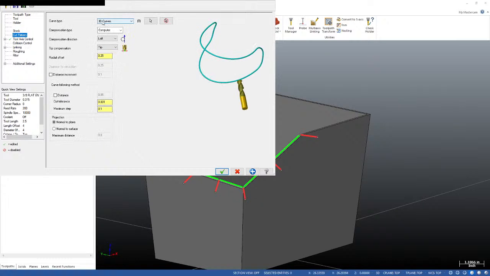So cut pattern, 3D curves. You notice you get 3D curves, you get surface edge for all the surfaces, or you get a single surface edge. Typically we're doing 3D curves or 3D wireframe. So I'm going to go select my curve. My chaining direction is going to establish two things. It's going to establish where my tool starts and stops, and the direction that the tool is going to flow along the surface.